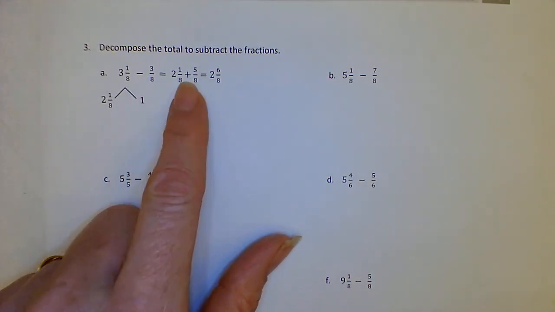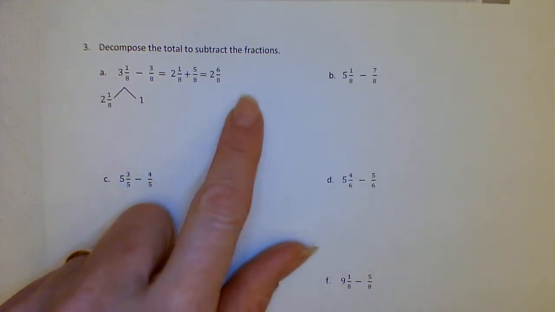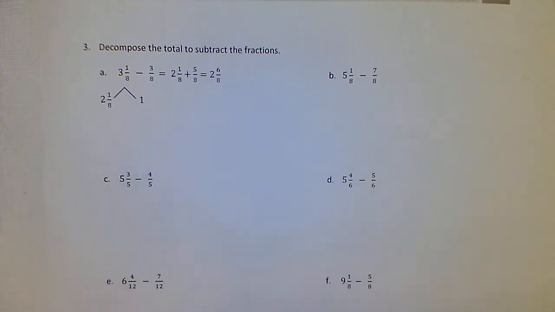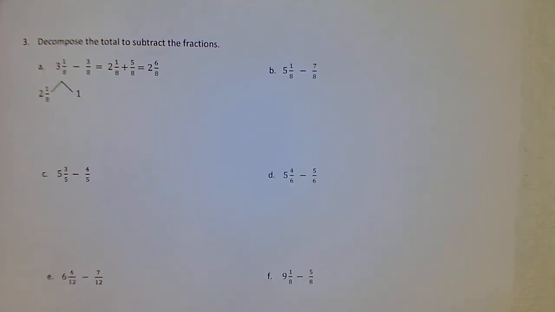You can do it whichever way you want. If you see it this way, you are welcome to do it this way. I'm not going to focus on this way. I'm really going to focus on the other 3 ways that we've been doing it. So you have a choice, and you can do it via the number line, you can do it using the vertical method, or you can do it the horizontal method, whichever way you want. So let's go ahead and let's try, we'll do one of them together.